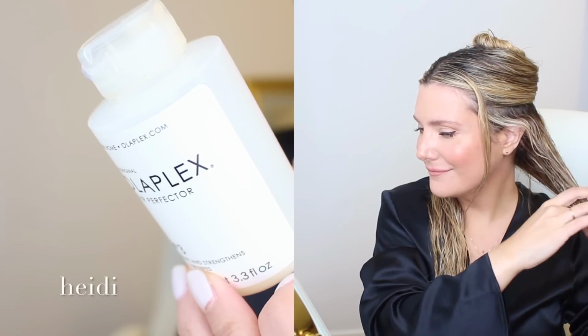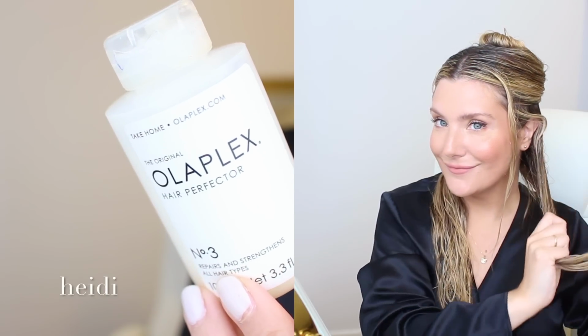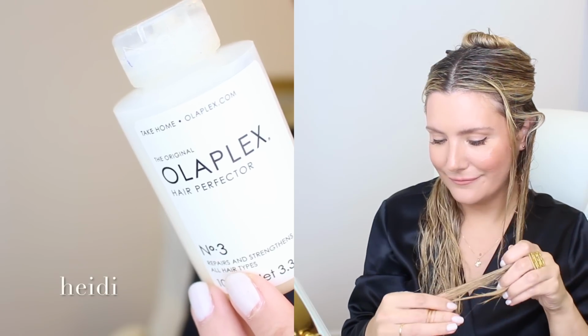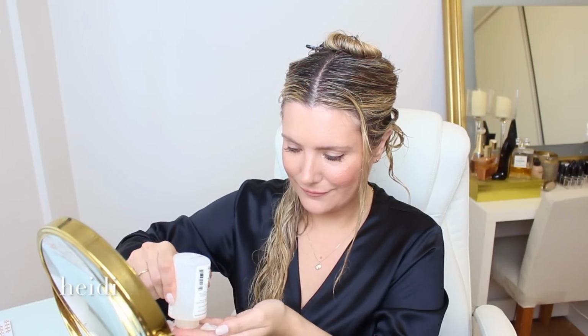This is a creamy type of product. I think it's actually crucial to take your time, massage the product into the hair. You want to get the most out of these products. These are very, very expensive products. We all know this. It just hurts. It hurts our bank account. But they've been so good to my hair.